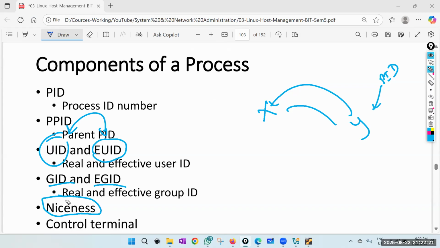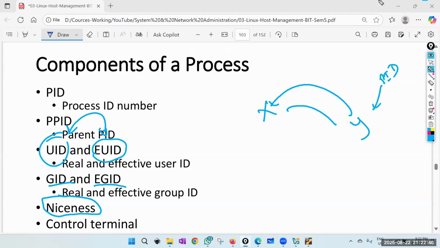So if you need more resources, your process must have less niceness. It's completely opposite from Windows. In Windows, higher priority means more resources. In Linux, lesser niceness means you get more resources.